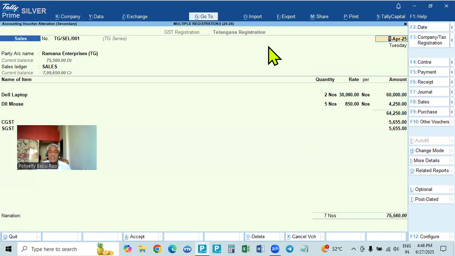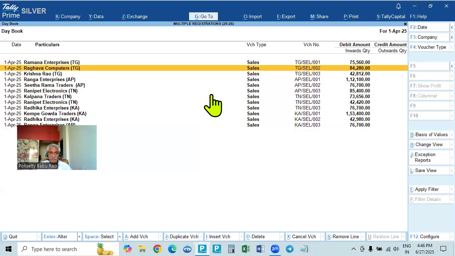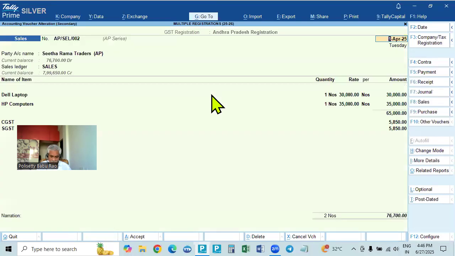In the sales invoice, the seller, our name, will be on the top. Here our name and address will be there. Suppose it is Telangana, so our Telangana address will be there. If you see the AP voucher, you will have the AP address on that voucher. It is not showing now, so I will show you later. He is asking for the printer, I have to disconnect the printer. This is why you give different addresses.